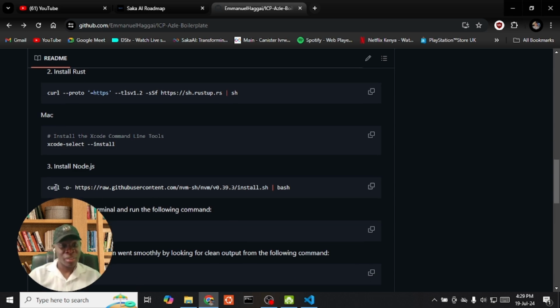So this is the curl command. Curl is a tool for getting things from servers, and this is telling it to output to the standard output instead of a normal file. And we're telling it where we're getting the file from: this link here, this GitHub link. After getting the file, we are using the pipe symbol. Basically, we're telling it to pipe it to where? To bash, and bash is just short for Bourne Again Shell. So after getting it from this server, this address, we are passing it to bash for execution. So I'll just copy paste it to save time.